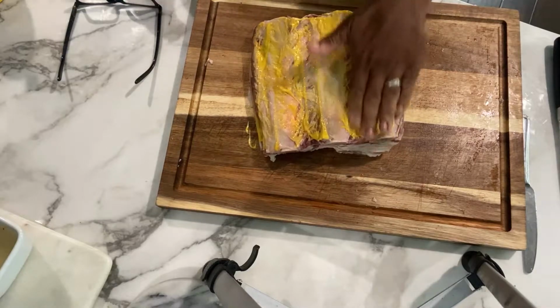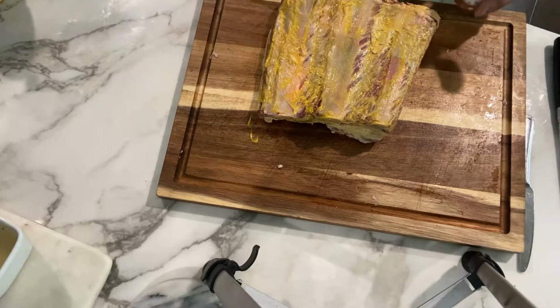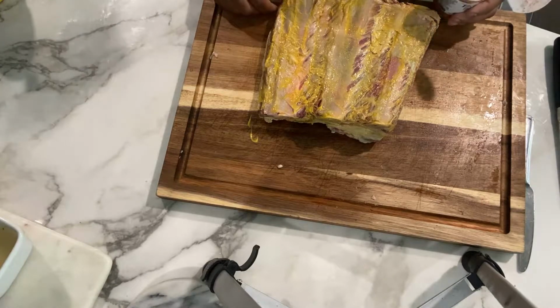Making sure to get the sides too because they're so thick. And when I'm doing beef, when I'm doing brisket, I like to start with a fine layer on the bottom and then put a coarse layer on top. I got that from Malcolm Reed actually.